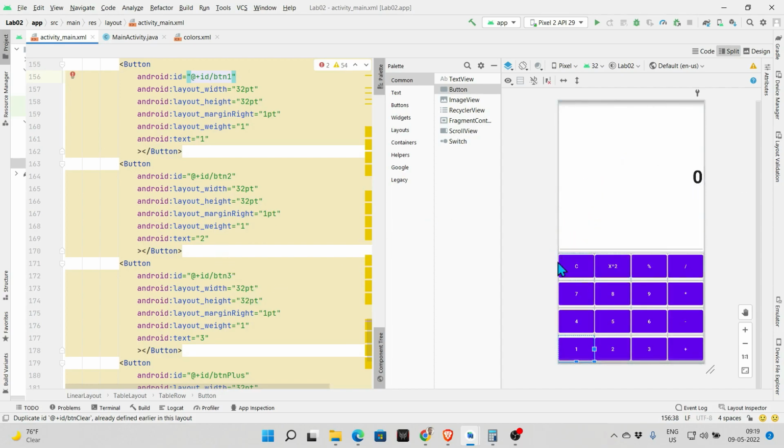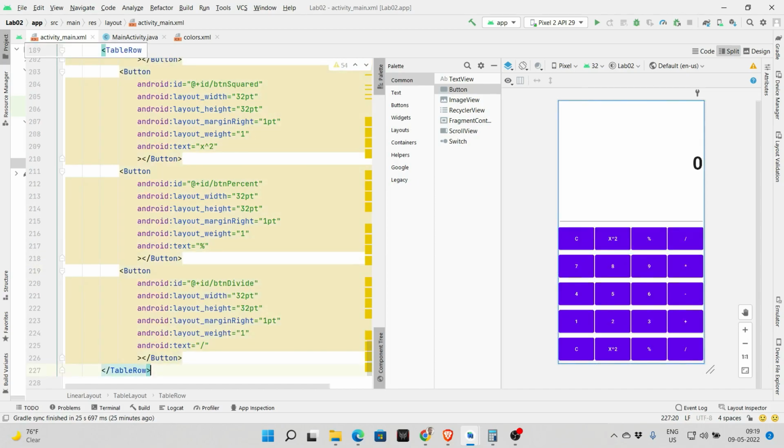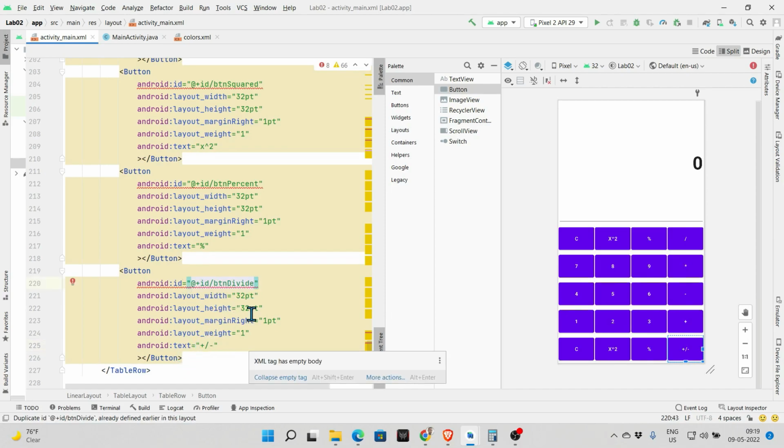So this is cool. Then lastly, I need one more row. Okay, paste this. So what do I need now? I need plus or minus, right? So that is plus slash equal. What this will do, if you have a positive number, you negate it. A negative number you obviously cannot negate, all right? Yes, you can practically, but it will be difficult to code up for now, unless we are working on a scientific calculator.